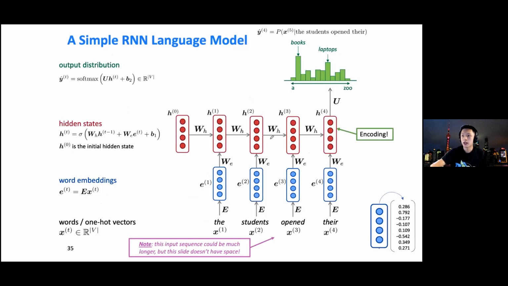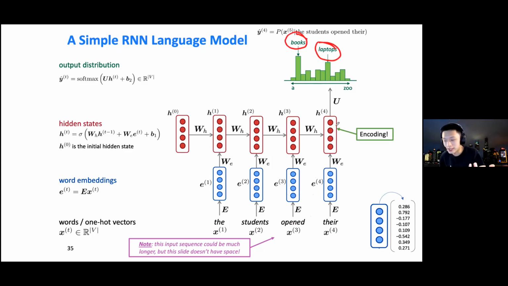So this is our recurrent neural network. And we can construct a language model from this recurrent neural network. It looks exactly like we talked about before, but we now have word vectors instead of just numerical inputs. So the example that we're going to be working with here, we'll be killing two birds with one stone because the language model is precisely how word embeddings are trained, but I'll talk about that in a moment. Let's just say that we have a sentence: "The students opened their" something. Now, imagine that we wanted to train a language model to predict the next word in the sentence. "The students opened their." So naturally, some reasonable words that might come next are books and laptops.